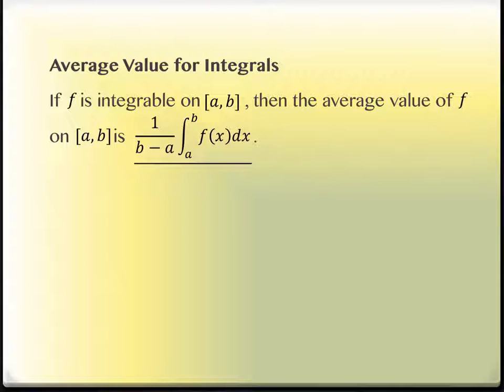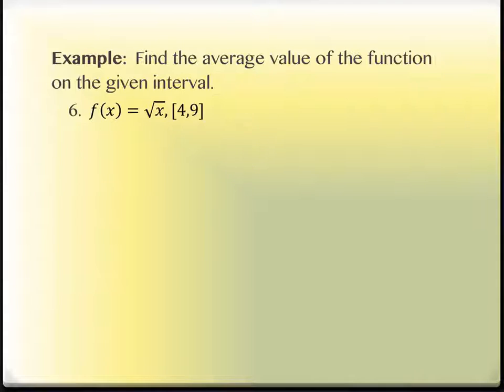So what we're going to do on the next problem is we're going to do this process, but I'm going to show you in a calculator what it's actually doing when you find the average value, what you're physically doing to a graph. Okay? So the only difference between this and what we've done before is this extra constant factor at the front, 1 over b minus a. That's it.